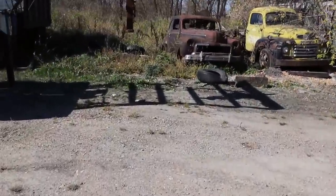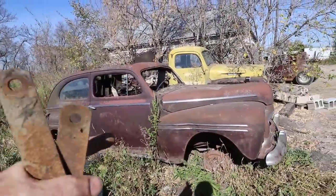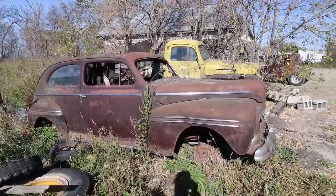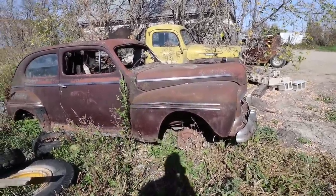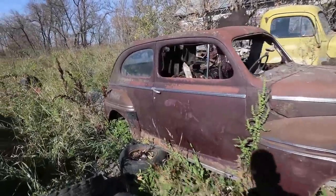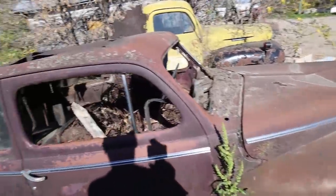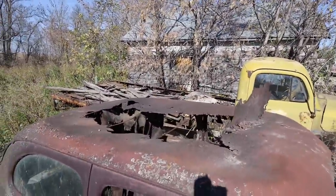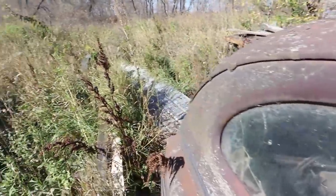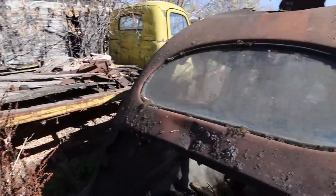Got so much hood hardware in my pocket, I think my pants are gonna fall down. I picked this one up, basically it was gonna get thrown into a scrap bin, so pretty much paid scrap for it. Not sure why, other than I wanted the front axle and the spring and stuff, because it's juice brakes, so that's essentially why I bought it. But all the panels are kind of dented up, but there's really no rust on the outside of the car. There's a little bit on the roof here, but other than that, it's good for parts. Not that there's a lot left. The feller needs some body parts and they're kind of set.